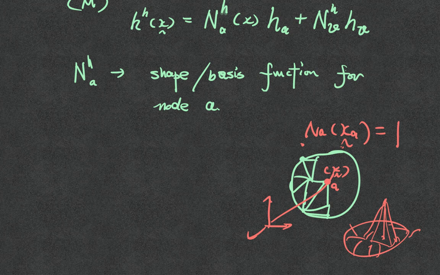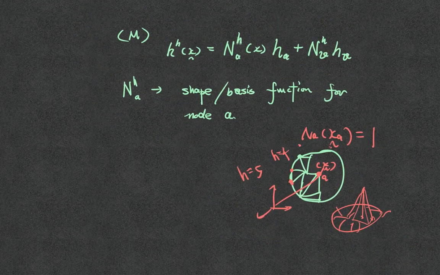So this would cause more problems because of what? If there are differences, how do I prescribe the essential boundary conditions? If I want to say at this point, h is supposed to equal 5, at this point, h equals 4, what should I do? I probably can still try to find the corresponding values if the shape function doesn't have this property, but I will have a much harder time doing it, right? Right now, I already know that at this point, the nodal value and the shape function value are identical. So by prescribing the nodal value, I directly prescribe the value of my solution field, okay? So that makes things easier. This is a desirable property to make things easier.